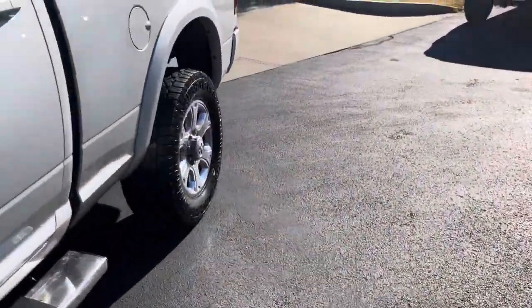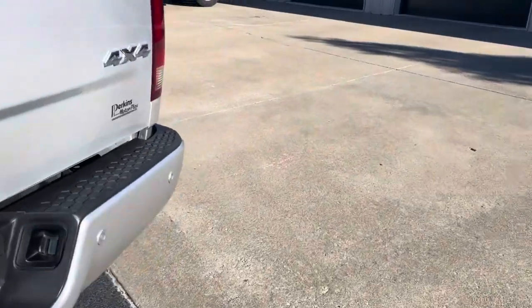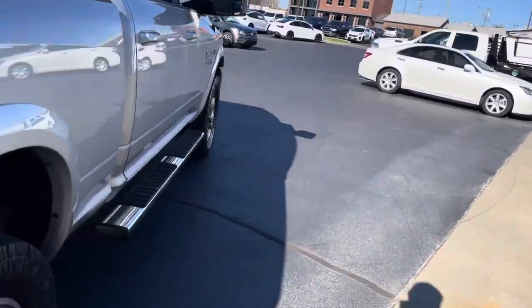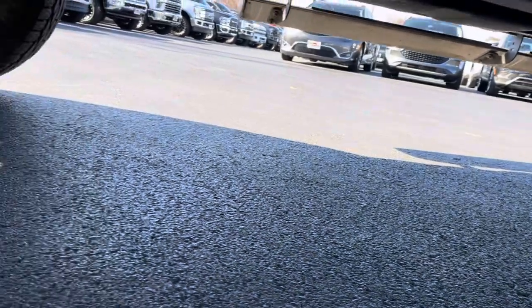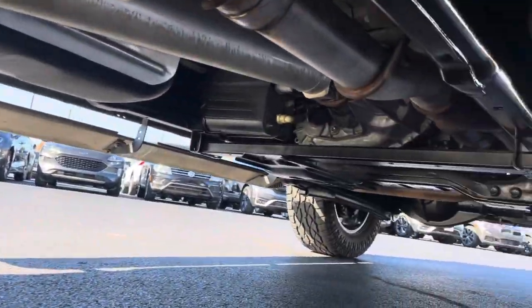We do an underspray on all of our vehicles, so you'll see the black there, but that is obviously for two reasons. One, it's got a seal component to it. Spacer there. It's got a seal component to it, protects the truck moving forward a little bit, but after about 6 months, that seal is worn off. It's more for looks because we get a lot of Southern trucks that have like a red clay stain underneath them, and it looks terrible in pictures. So because of that reason, we spray everything, whether it be a Nissan Altima, big truck, doesn't matter.